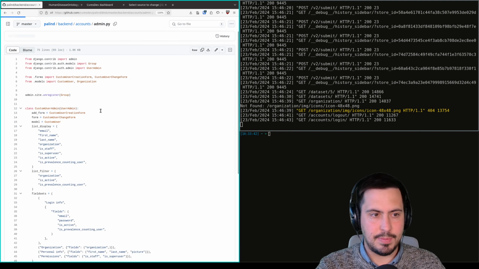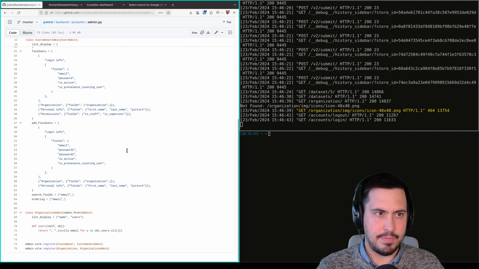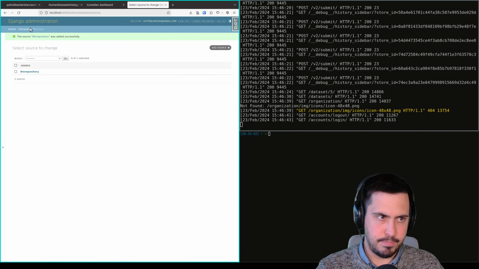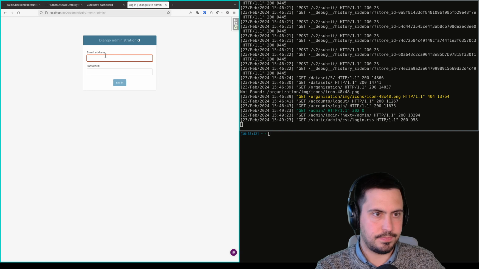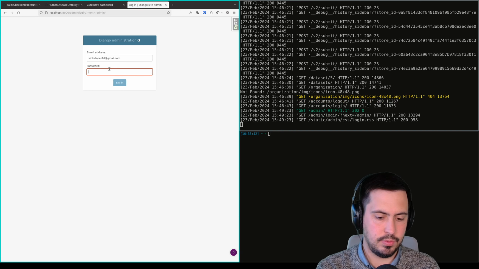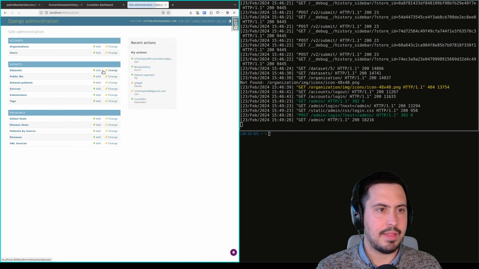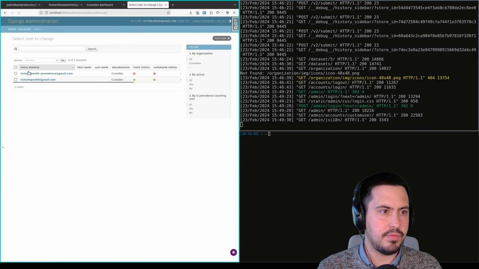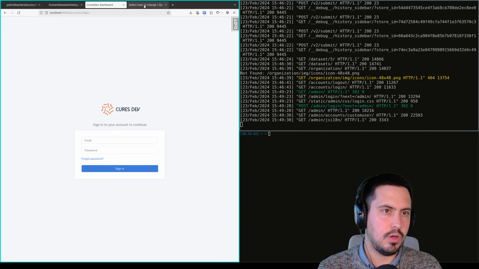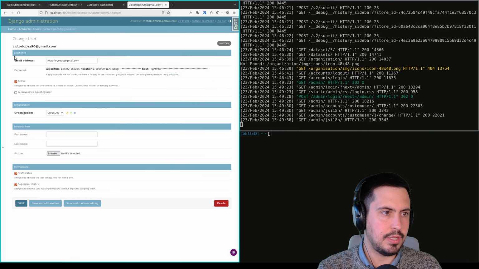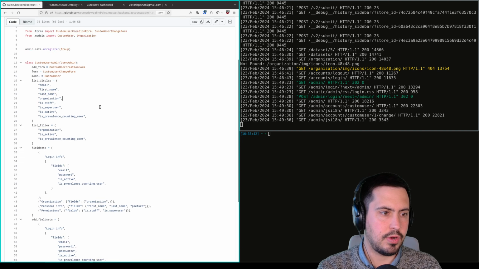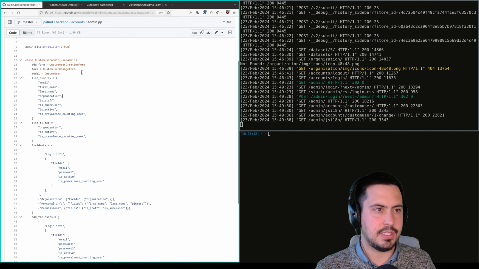Here in the admin, for example, is how we have personalized the look of the admin page. So if we come here to, well, no, I have to log in as an admin. So if we go to users, all of these things here, this table, filtering, and so on, and also the editing, like grouping this login info, organization, personal info, and permissions, all of this is organized here in the custom user admin.